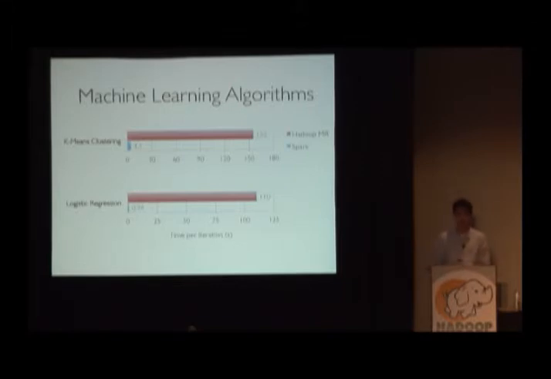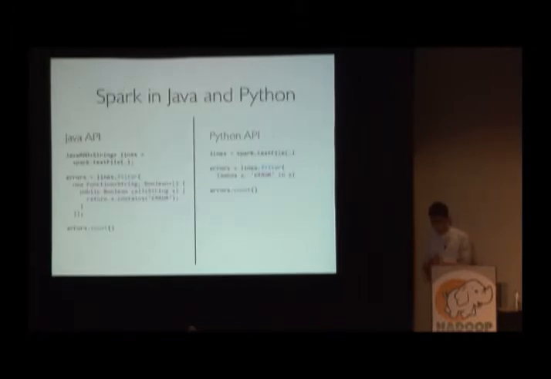And again, here I show you a simple example of running Spark in the Java API and the Python API. The Python API looks very similar to the Scala API, except it uses Python's lambda syntax. And the Java API is a little bit more verbose. I think that's probably partially the reason Java doesn't have a shell. But if you're much more comfortable writing Java, it's good to know this API.